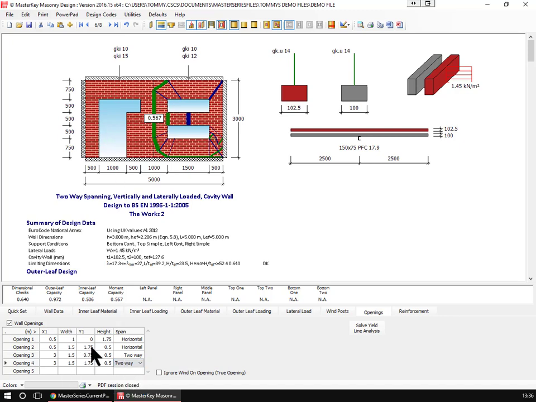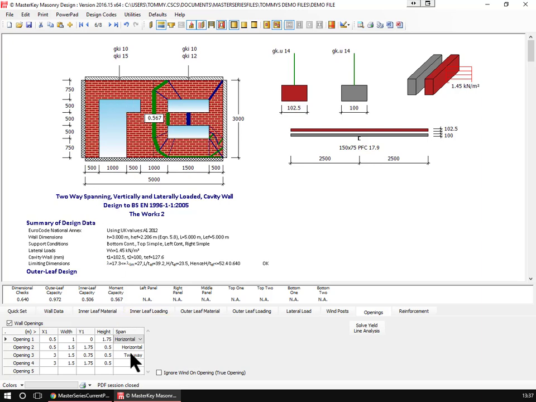You could take your first opening and say that it is bottom free, so it's top and sides but not bottom, and that would be if you're doing some sort of roller shutter type arrangement of large opening in a wall. But for a door, it's normally just going to be horizontal. You would normally ignore the top portion, but you can proportion it as you see fit.